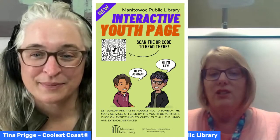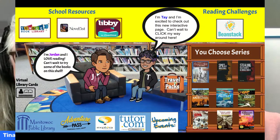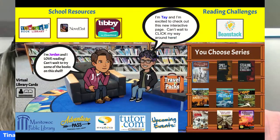The webpage is actually very interactive. Almost everything on the webpage is clickable, and it takes you to another resource somewhere through the library website. I think the best part about this is that it's all one place. People don't have to go trying to find, where did I find that on the library webpage? Because we have so much information on there, sometimes people get lost as to where to go to find this or that. So we tried to make it a little more user-friendly. And especially because this is targeted towards youth and their parents or guardians, I think that this is really pretty brilliant, because now all in one little snapshot, in one little web page, you have all of the different resources that they might be searching for, all clickable in one area.